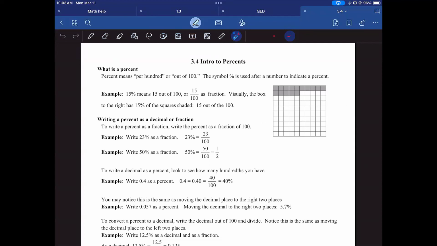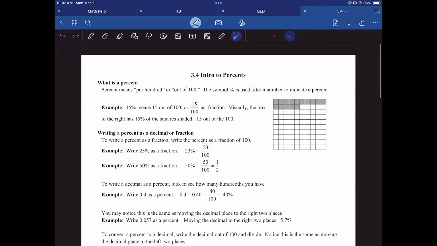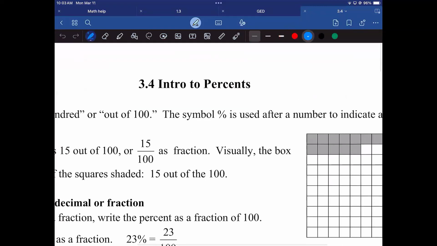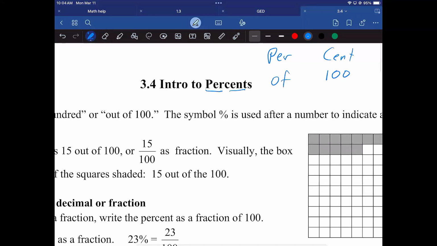Okay, so today we're going to talk about percents. And with that, I want to talk about what is a percent. When I look at the word per, and then I see cent, I think of it as per cent or of, and then I think of words that begin with cent: centurion, century, those kind of things. Or a penny. How many pennies are in a dollar? Well, there's 100. So when I'm saying percent, I'm saying of 100.